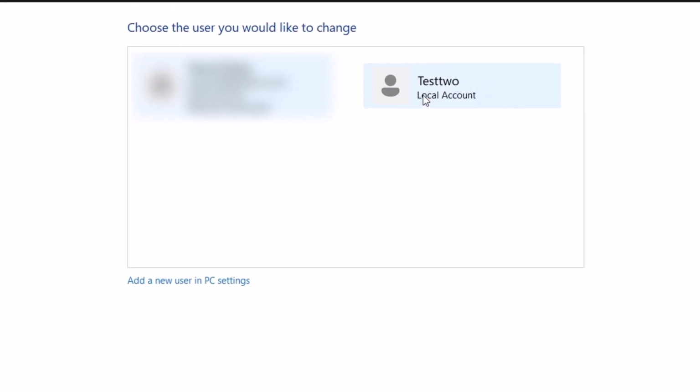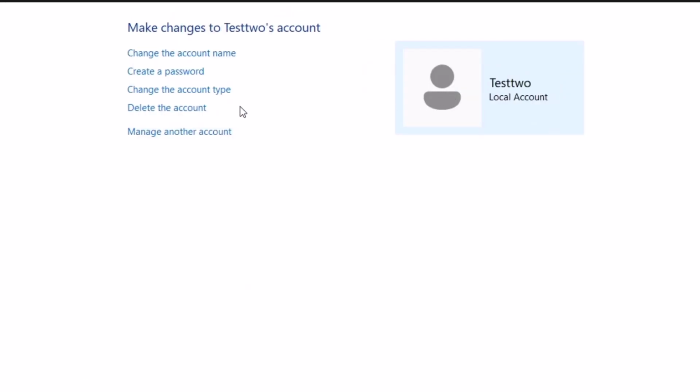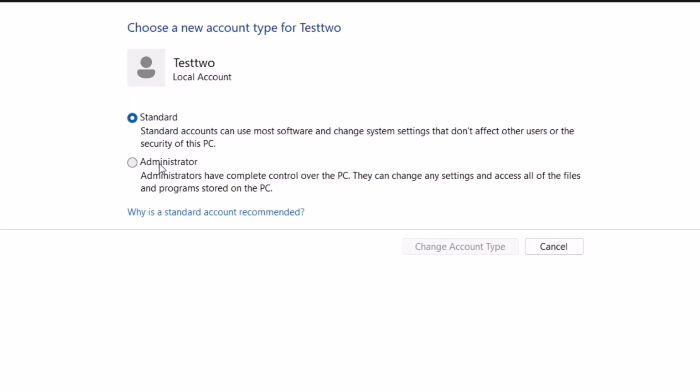And once you click here on the user that you want to give rights or to remove rights, let's click on that. And here you can locate on the left side Change account type, and from here you can give them rights if you select Administrator, or if you want to give them standard rights, you will have just to select Standard, and after that you can confirm by pressing on Change account type. In my case, this user has standard rights, not administrator rights. Let's give it administrator rights and press on Change account type.